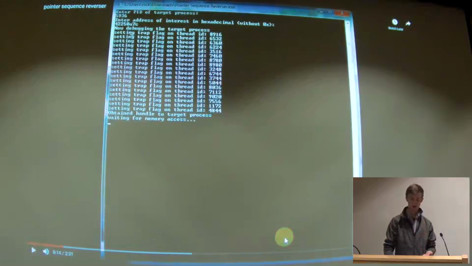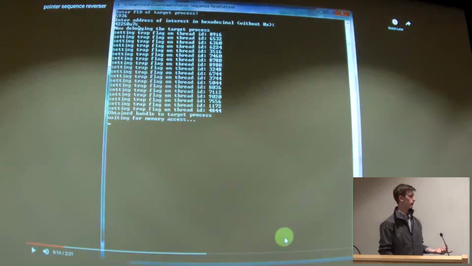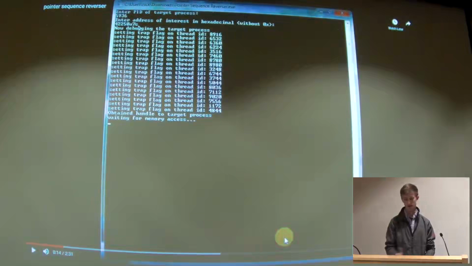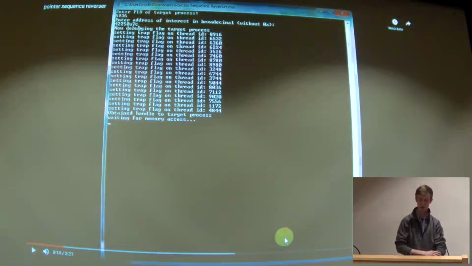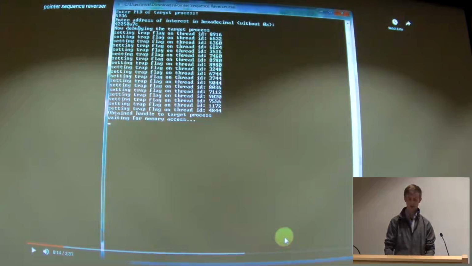So if you remember, this is not actually the same address as our TV missile crosshair coordinates. This is another data number that I selected out of the player object just randomly, because I figured it might get read or written to more often than the TV missile crosshair. That might be better for demonstration purposes, just because it's going to execute faster.